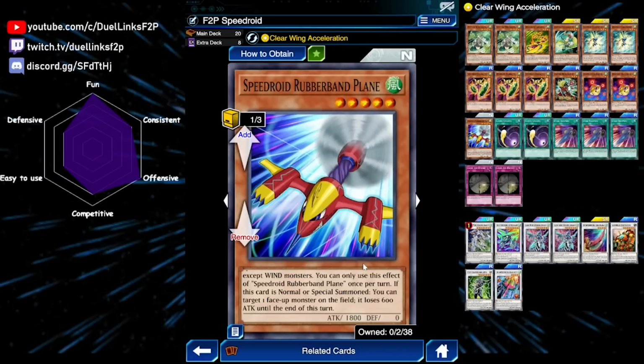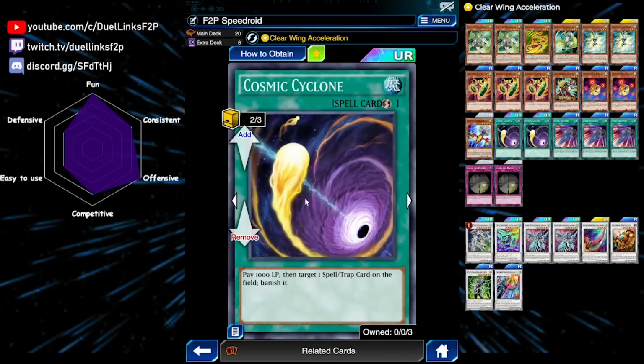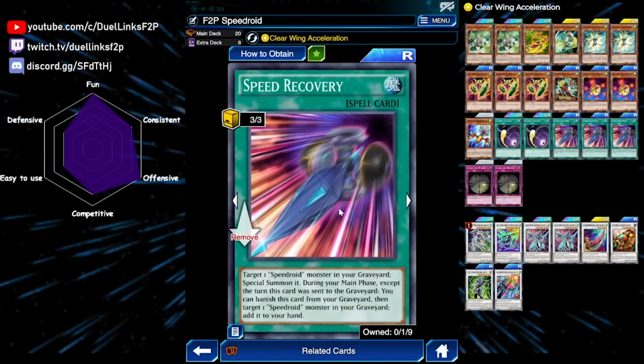This effect isn't very good, but it does come up sometimes if your opponent has a big monster that you kinda can't beat over. Next up is our spells. We're playing 2 Cosmic because it's now free to obtain. And we have 3 copies of our best recovery tool, Speed Recovery.